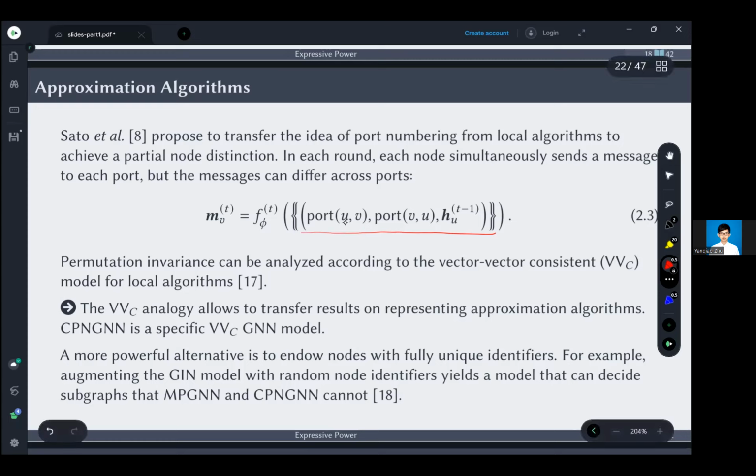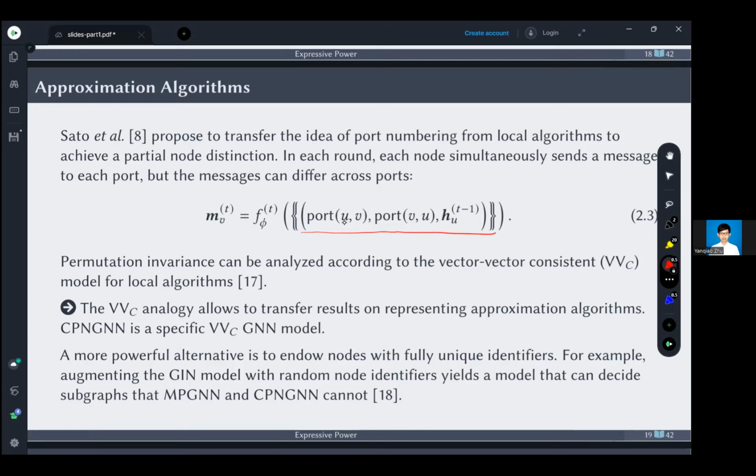And actually, one thing that is not clear is that because you introduce the so-called node numbering, and the node numbering is not fixed, it's a very flexible way, right? So how can you still ensure the permutation invariance with respect to the node ordering? I don't know how they do this, but the conclusion I take from their paper is that they can analyze the representation ability through the so-called VVC model, the vector consistent model. I'm not an expert in distributed algorithms, but I will trust that it is true.